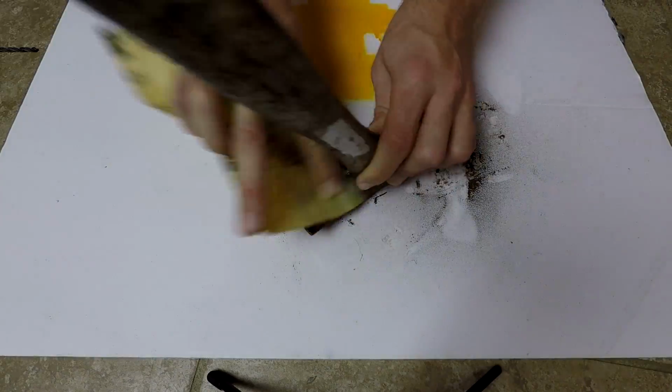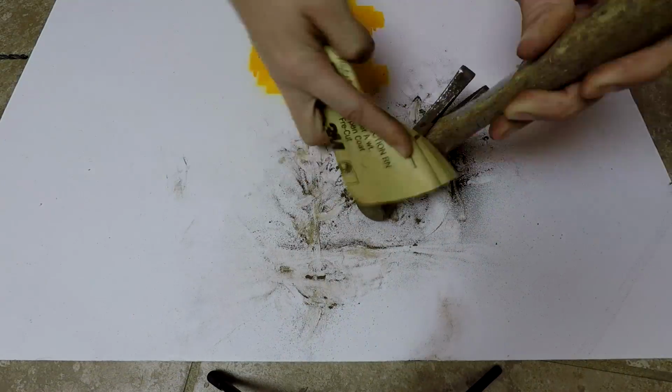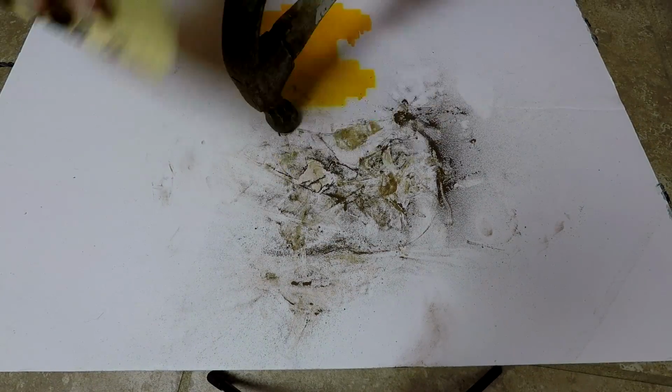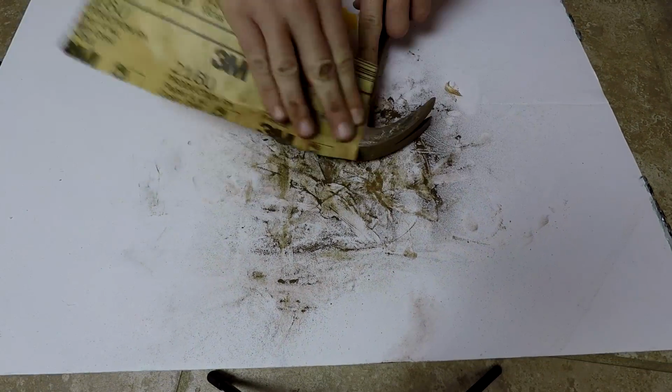So I resorted to using a wire brush and sandpaper, which was actually good at getting the spots that the Dremel wouldn't reach. However, it was pretty discouraging to see how much rust was coming off, only to find more rust underneath. So occasionally I would just spray the hammer with WD-40, which would rinse the rust off and make the sanding a little bit easier.